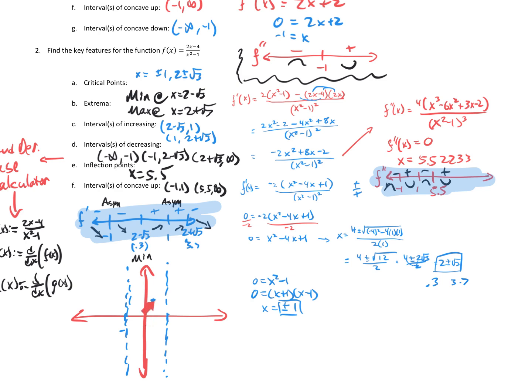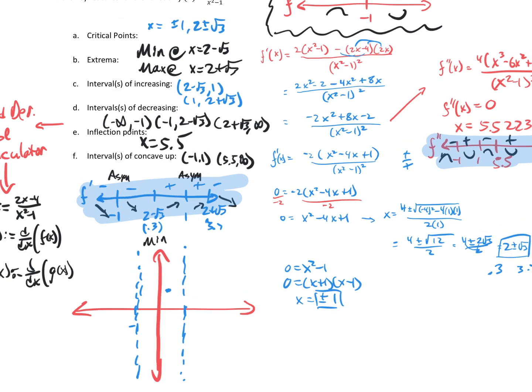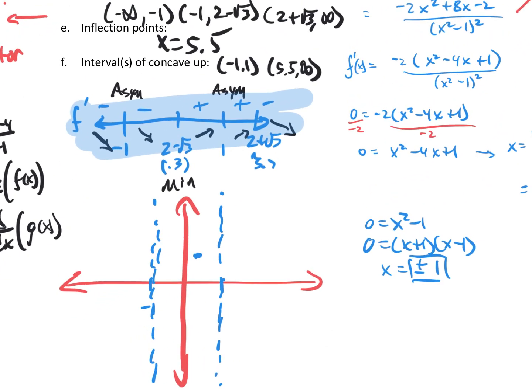And that's a minimum. Now notice that between -1 and 1, the concavity is concave up. And notice that to the right of this point, 2 minus the square root of 3. All right, so let's put this down here. So this is 0.3, also known as about 2 minus the square root of 3. To the right of that, we're going up, and to the left of that, we're going up. Okay, so it's not really symmetrical because it's going to these asymptotes, so it's kind of lopsided. So we know that much.